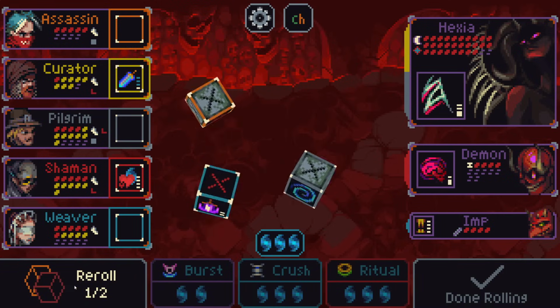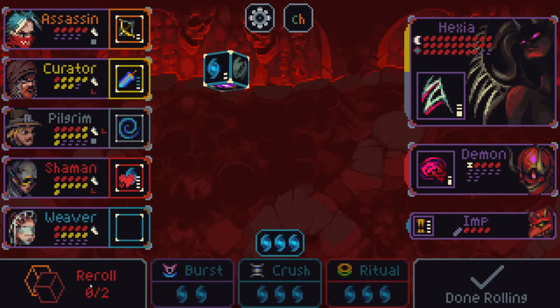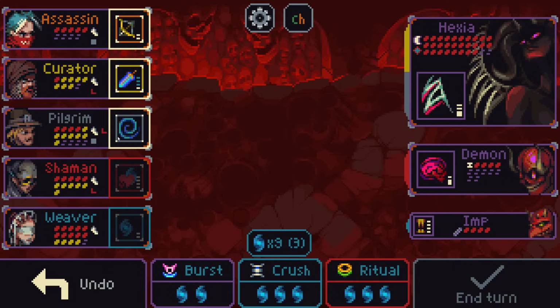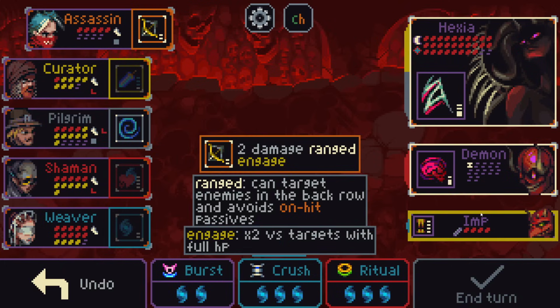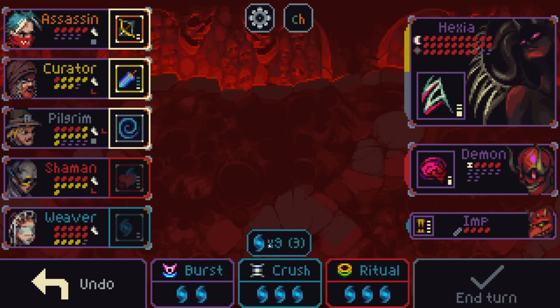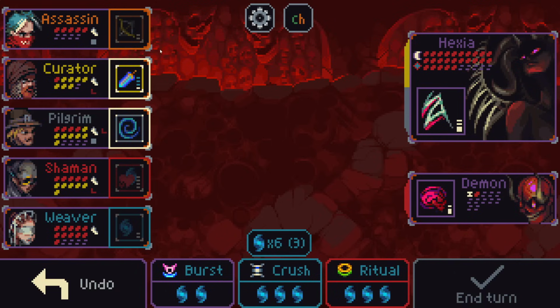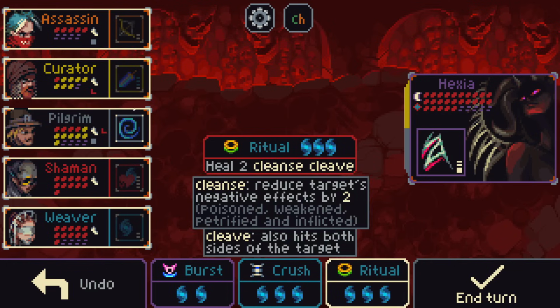Okay, I like that. Oh, we have the ranged attack on the curator. That's really helpful. We have to go for the stun. We just can't get the dupes anymore on that. Man. We could do this, and then we could do a crush. We'd have to attack you here, which means the stun ends up doing nothing, but I think that's okay.